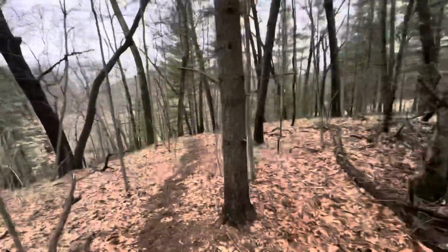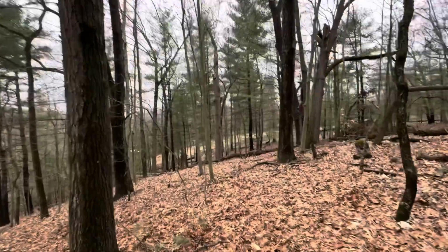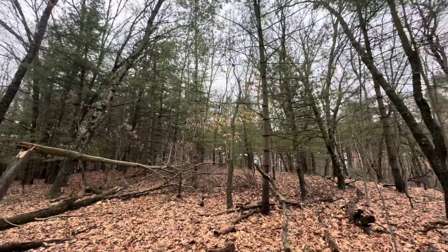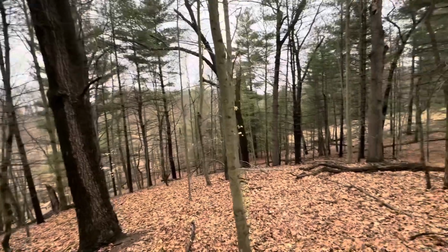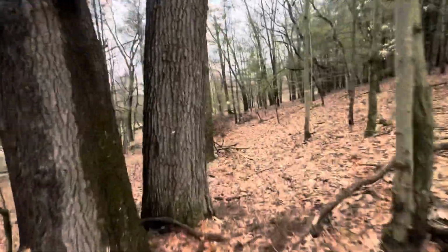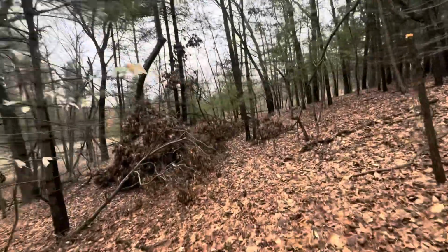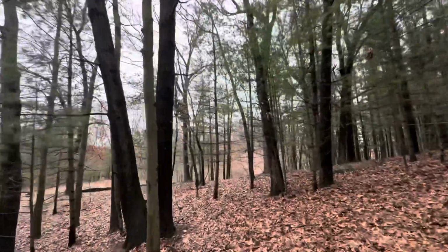And we are probably on the last quarter of the western portion of the property. And it goes right over here to this opening. By the way, we're out of the pine forest and now back into mature hardwoods for the most part. I've got a beech tree here, some oaks, some maples, good variety of trees back here. Then comes back to the power line easement, which is this opening over here, and that would be the southwest corner of the property. And then it dips way down in that easement.